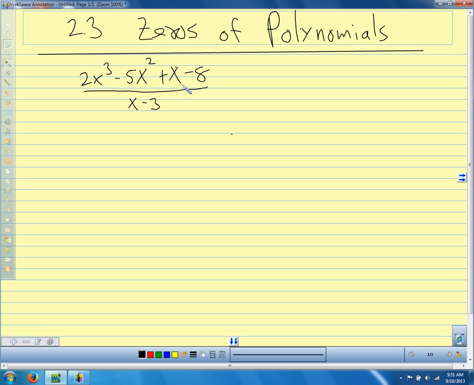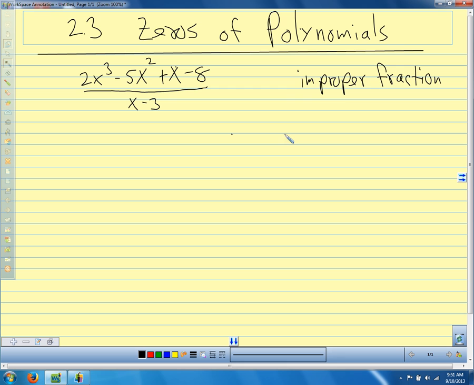So before we go through this process, we call this kind of fraction an improper fraction. Why would we call this an improper fraction? Anybody have an idea? It has to do with the degrees. So how do the degrees compare? They're different. The degree on the top is bigger.